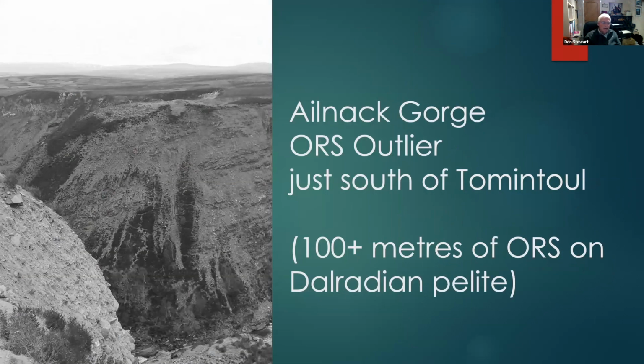And again, excuse the black and white picture, I couldn't find my color original, but this is one of the big outliers, and there are several outliers within the area. This is the Ailnack Gorge just south of Tomintoul, where there is a considerable thickness of Old Red Sandstone, at least 100 meters in places. Very faulted, so difficult to judge the total thickness.